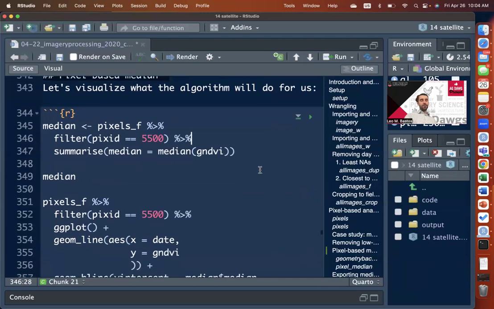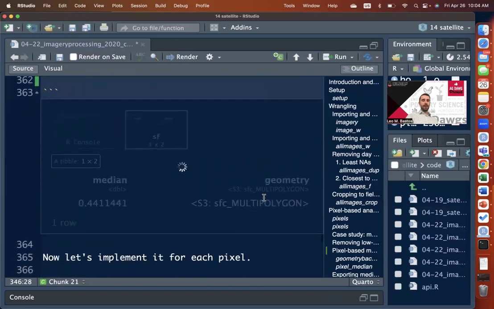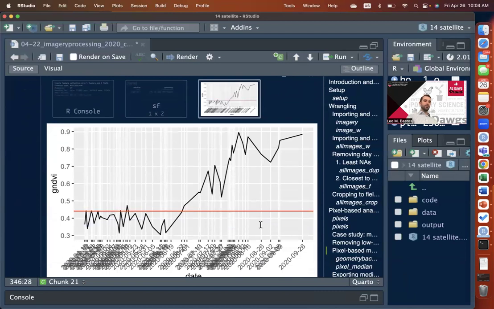All right, you can run the next chunk if you wish. It's just to inspect that one pixel and the median for that pixel over time. This is how that looks. There's still this jigsaw pattern, which could be real. Maybe it could be water stress, where it's stressed one day and you irrigate that day and then the next day it recovers. But it may be just sensor noise as well, especially because, again, this data is not coming from the same satellite every time. It's potentially coming from different satellites. So there could be those discrepancies there.